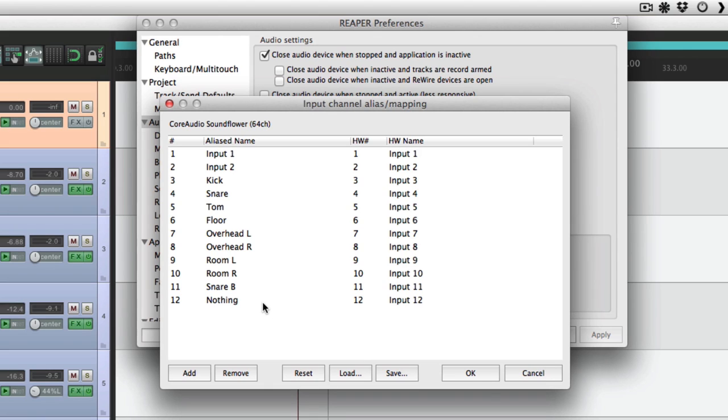Now 12 has nothing in it, but we're going to need that, because in Reaper, you have to record multi-channel tracks with an even amount of inputs. It can't be 9 inputs. So what we're going to do is we're going to use 10, from 3 to 12. So this extra one is going to be part of the recording. We're not going to actually use it, and it's kind of wasted, but it's worth it. So these are our inputs.